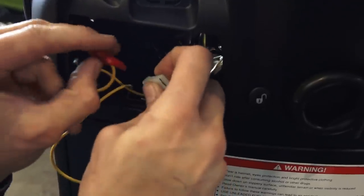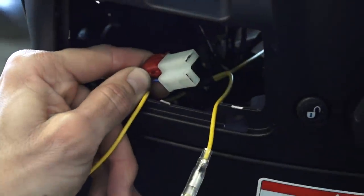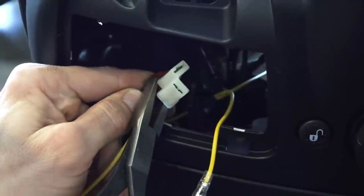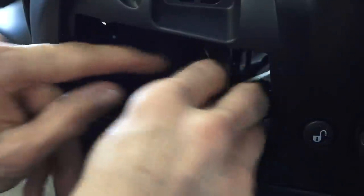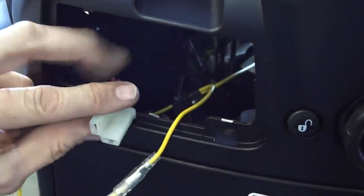So what we'll do, again, tight quarters right here. Go ahead and slide that wire over the quick splice, and then go ahead and fold the plastic tab over. You want to take a needle nose and go ahead and squeeze the connection. So now it's got a positive tight connection on there.